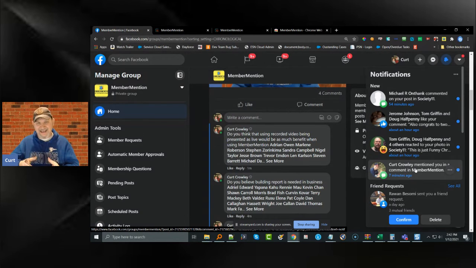You can then tag and utilize this in order to get more eyes on your Facebook Lives, on your posts, on your offers, etc. This is a very powerful system. And this is something that I know a lot of people can utilize, not just group admins. However, it's best for group admins.